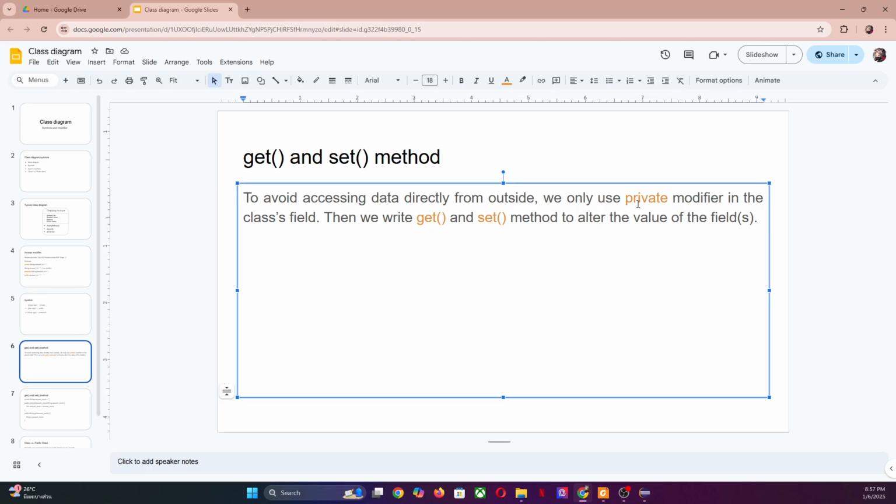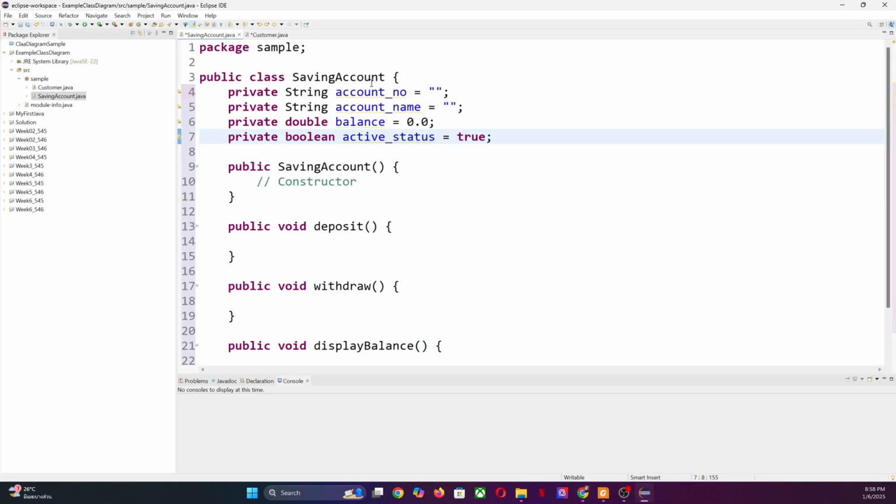And then what are the get and set methods? Normally, like I told you, we always use private; we will never use public now. If you look at design patterns or software engineering, it's going to be a nightmare if you allow other people to access it directly. So what we're going to do is use get and set methods instead. You see here we have the account name.